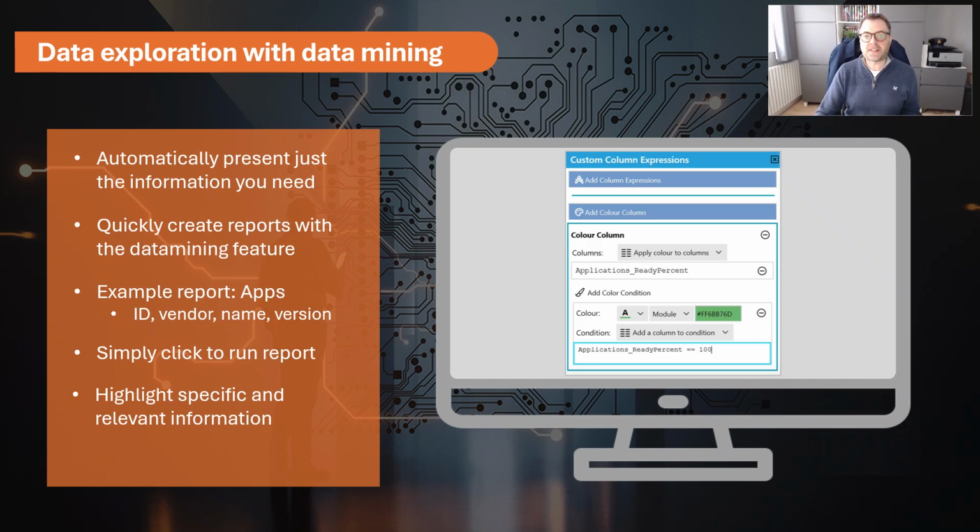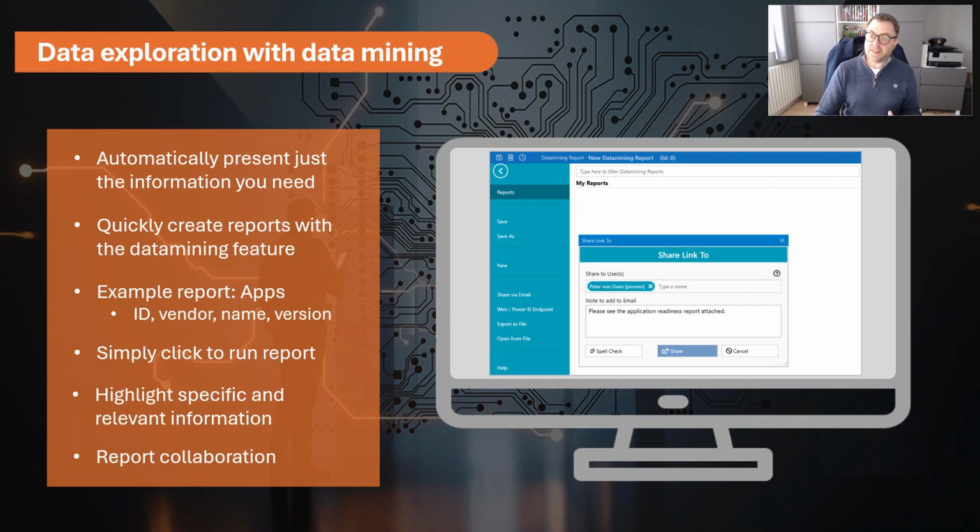Before we move on to cover the other data mining options, we have a quick guest appearance from one of our other 4 Cs. So say hello to Collaborate. As I mentioned previously, maybe one of the project stakeholders has asked a question about the project status, or has a more specific question about who's running what, where are they located, when are they going to be migrated. Maybe they want just a progress report on who's migrated, who's not migrated. Either way, Management Studio allows you to share a link to the report that you just created that allows them to go find the answers to their questions.